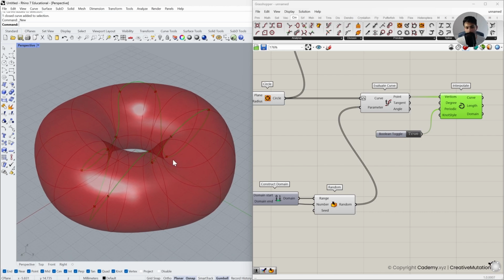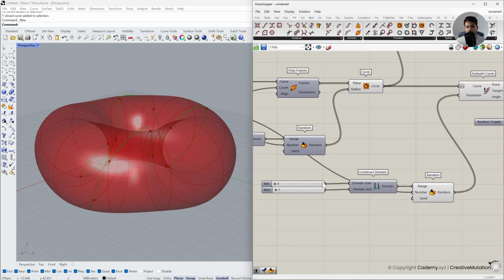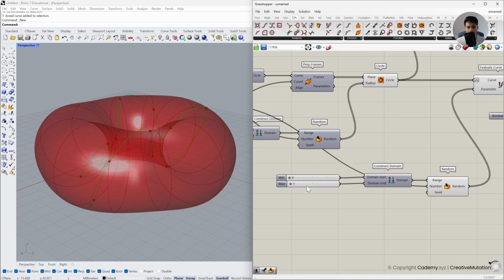Now, of course, we don't want the icing to be that random. We would limit the value for the randomness between, let's say, 30% of the curve to 40% of the curve. So rather than using these numbers 0 to 1 for the random values, we're going to set it to, let's say, 0.3 to 0.4.